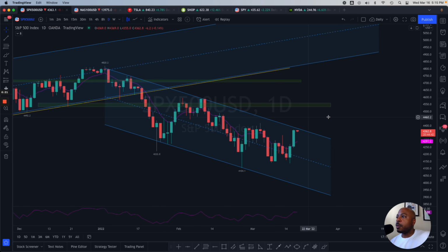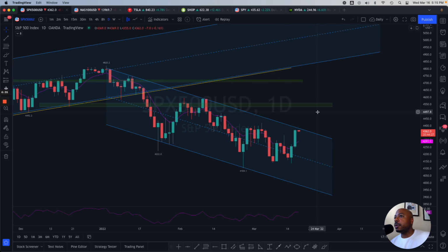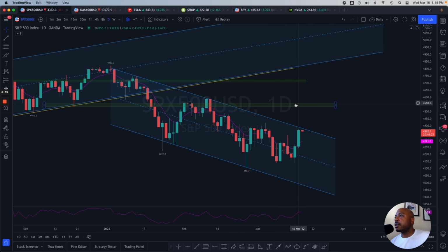Let's look at the overall market. We're still in this downward channel and right at it. So got to come through with volume, with force to break through the channel to get to the next level. It's almost like a video game. So 4,500 would be next. 4,400 is significant, but not as significant as 45 before ultimately making its way up to somewhere around 47, if that's where it's going to go. First thing first, got to get through this channel.